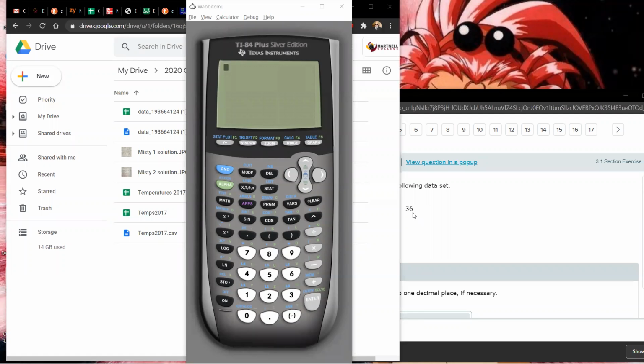Hey, this is Doug. I'm going to show you how to get the standard deviation on the calculator doing kind of a semi-manual method. So to start off, I'll show you here, we've got our list, our data set. Actually, we can clear this one out. Okay, so we're working with this data set here.